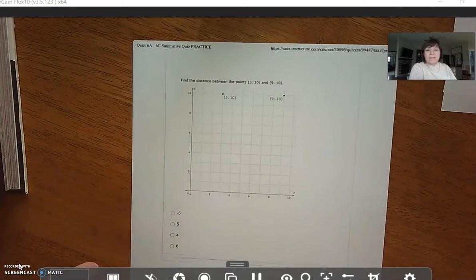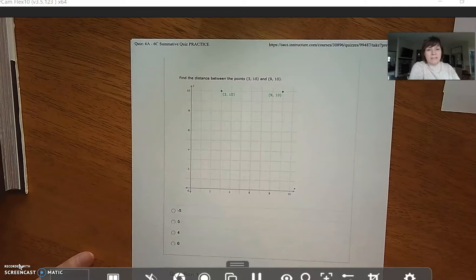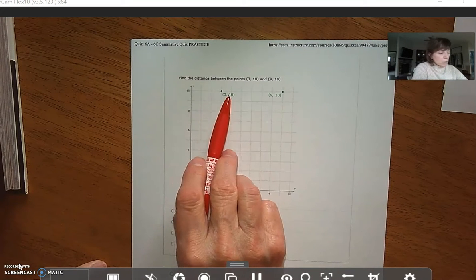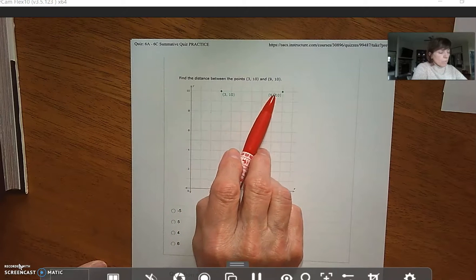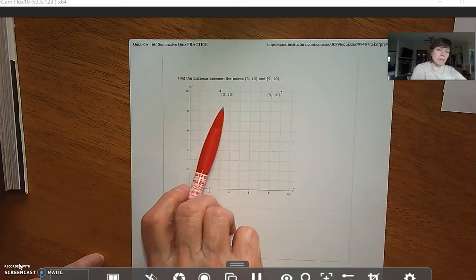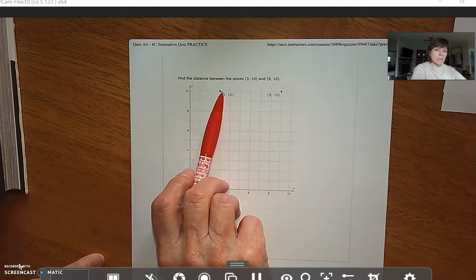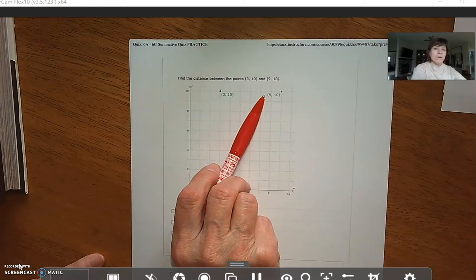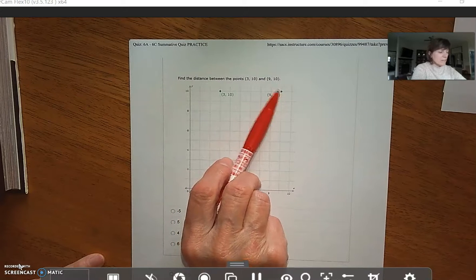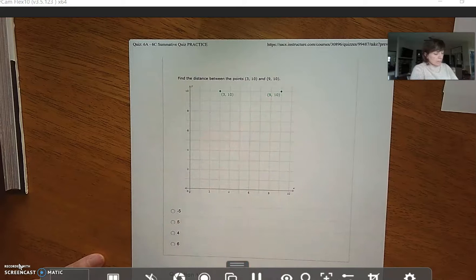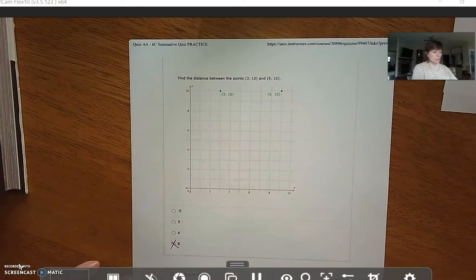And this one says to find the distance between 3, 10 and 9, 10. Well, the 10s stay the same, so that's not going to tell us anything, but the 3 and the 9 change. So we can see there's 1, 2, 3, 4, 5. And Mrs. Schaefer pointed out to you in our notes earlier, we don't count the spaces, we're counting the lines. From this line to this line is 1, and then 2, and then 3, and then 4, and then 5, and then 6. Sorry, I said 5 earlier, didn't I? 6. The difference between 3 and 9 is 6. So this is 6 units apart.